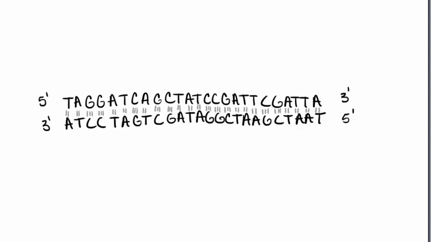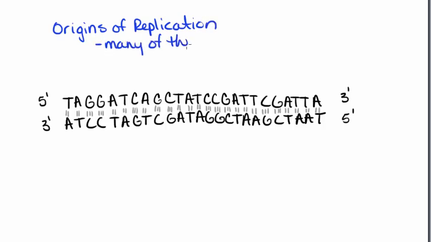If we talk about the details of the DNA replication process, we are going to be starting out with a double-stranded DNA molecule. Within this molecule, there will be certain areas where this whole process starts, and these are known as origins of replication. There will be many of them per chromosome, hundreds of them. Having a lot of them helps us accomplish this process a lot faster, because we have a lot of DNA that has to be copied.